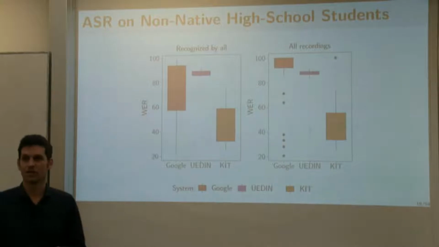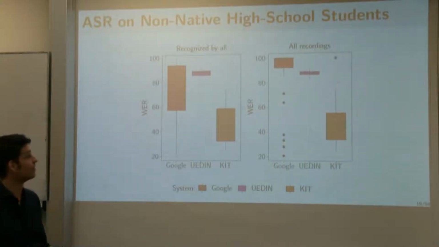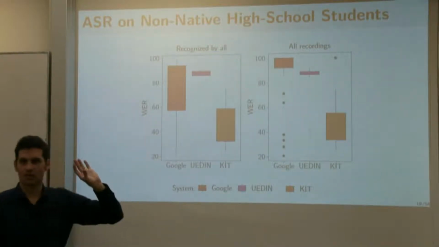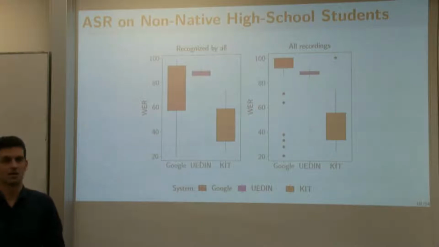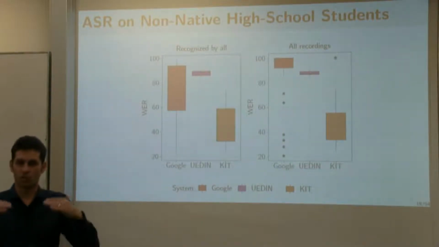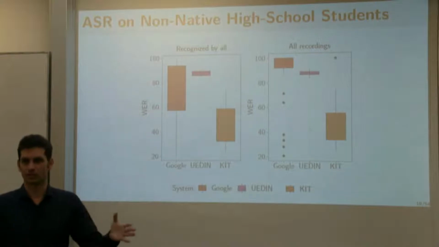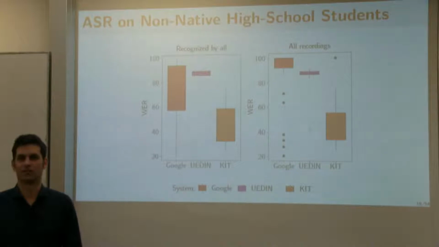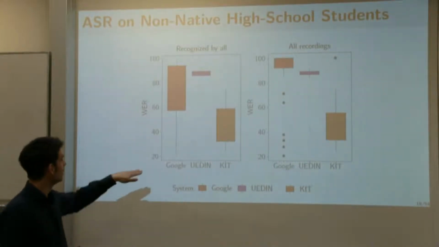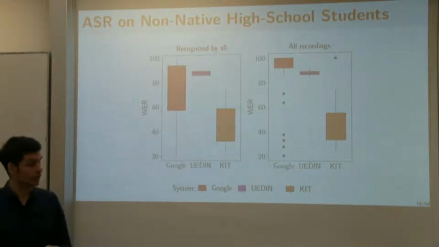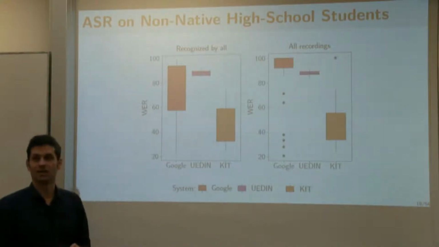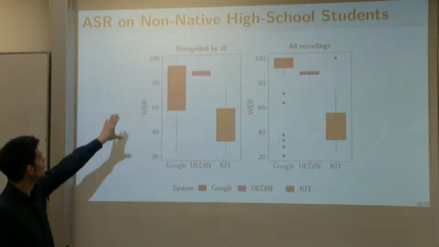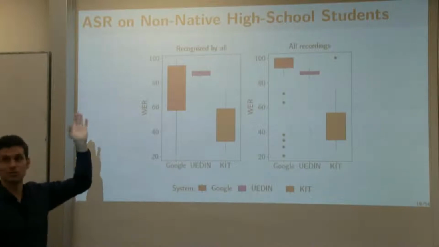So here is a summary from that student fairs festival. If we look at the word error rates, on the very first slide I was talking about the word error rate of 4%. So 4% in 100 words are misrecognized, and that would be the human level of recognition quality. Here we are 10 times worse. So this is realistic recordings, difficult conditions, and for example, the Google ASR has a word error rate of close to 90%.